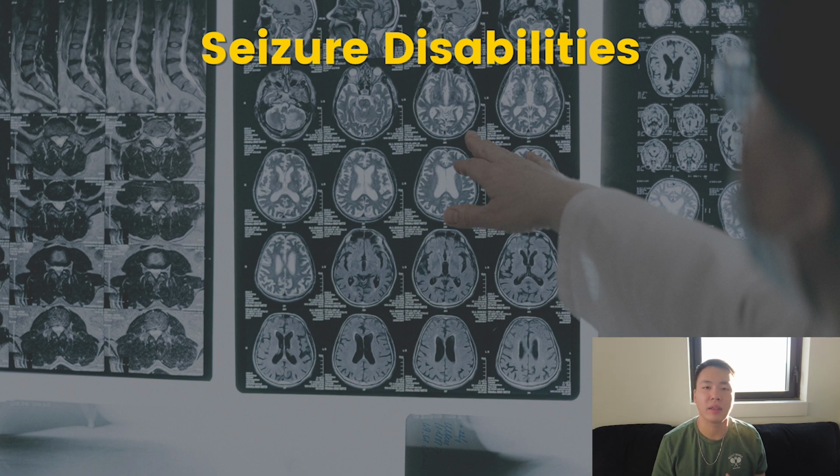But one of the things that we need to be aware of as designers, or one of the more common reasons why seizures happen, is epilepsy or photoepileptic seizures. These can come from a lot of flashing lights or moving images that cause the brain to activate certain regions that cause seizures to occur.